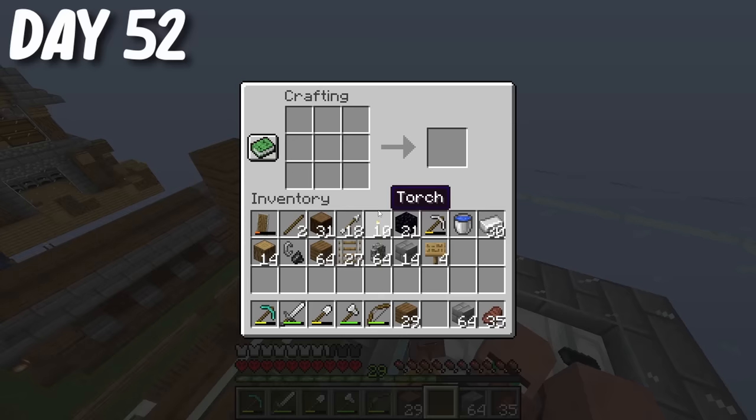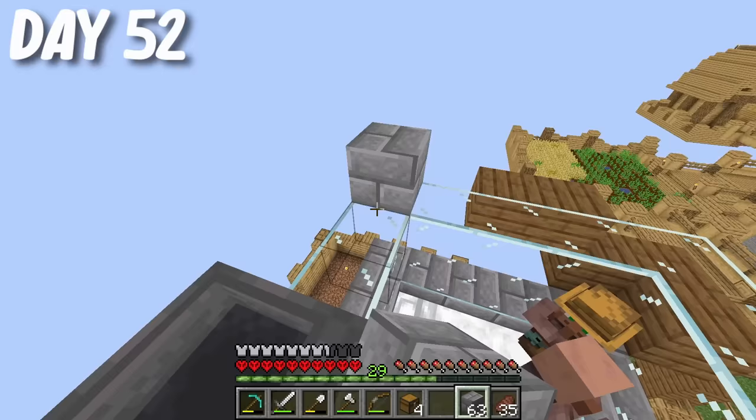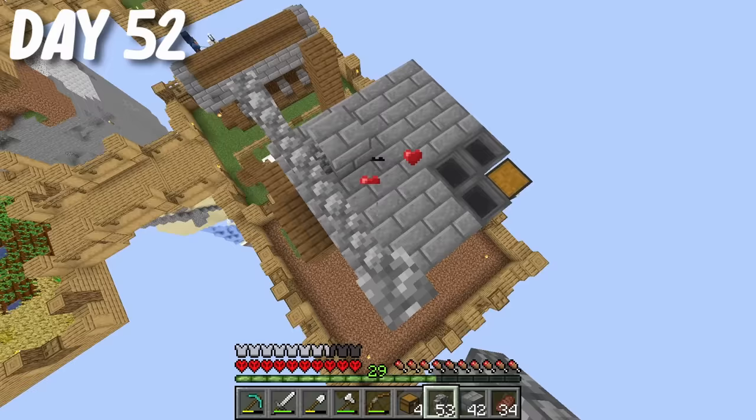Now to continue to make this farm, I need to make some chests and also 3 hoppers. So let's just go ahead and do that. And now I need to place the chest here with all of the hoppers pointing into the chest. And now I'm going to build the platform which the iron golems will actually spawn onto. Next up, let's build a 3-high platform all around this platform so no iron golems can escape.